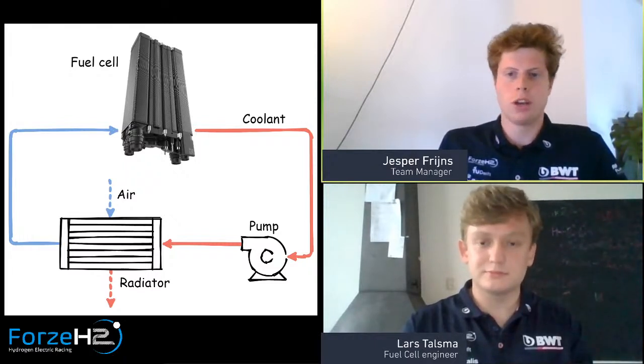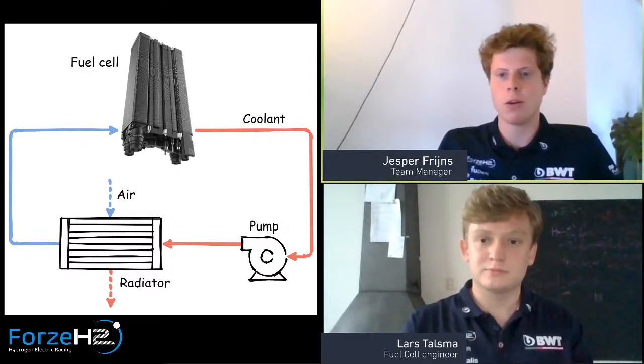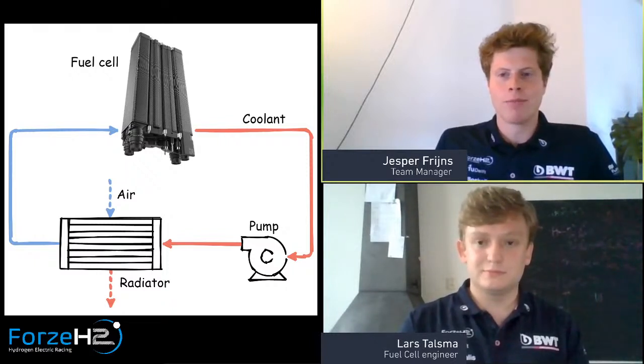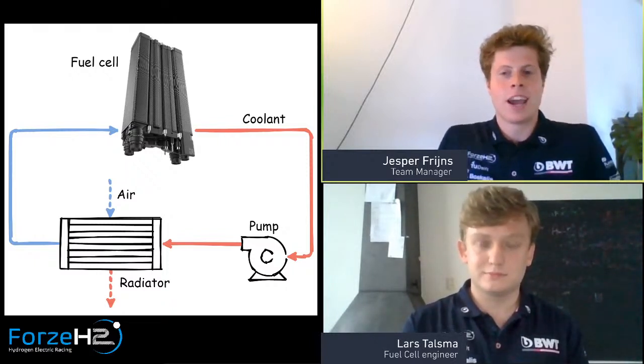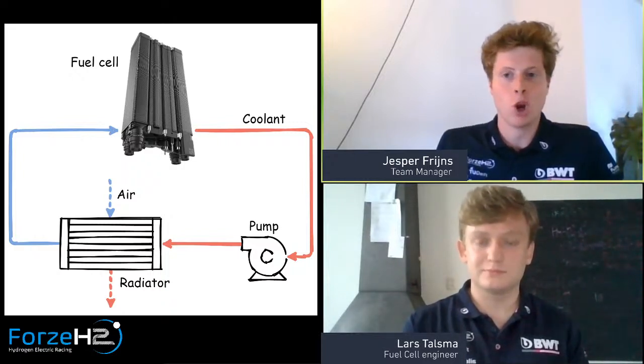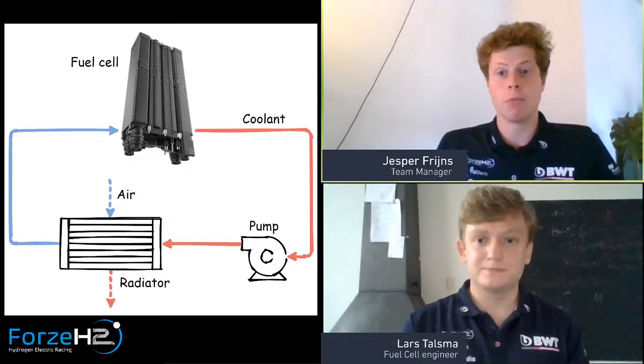And you say you call that a radiator, and that's like the ones that you have in your house. We know what those look like, but I don't assume the radiators in our car work the same as in our house or look like the ones that we have in our own home. Could you maybe explain how they work and how they look?